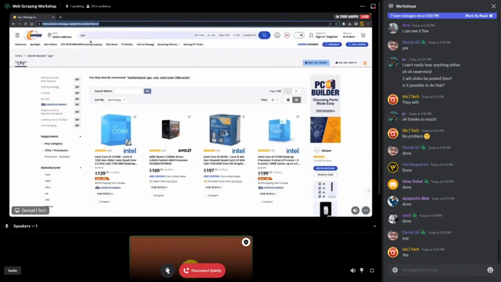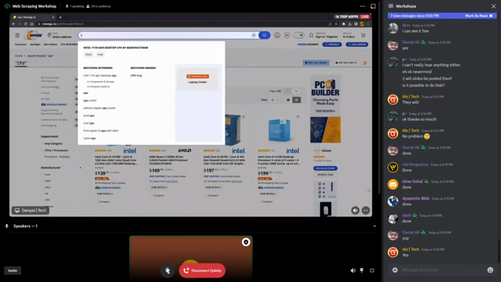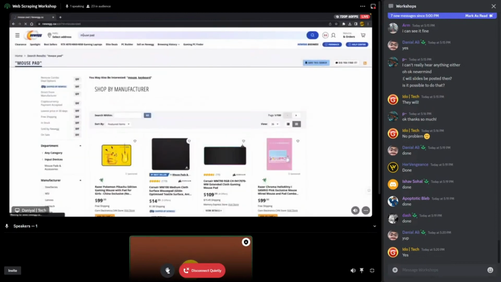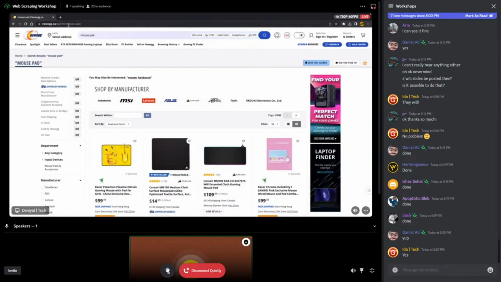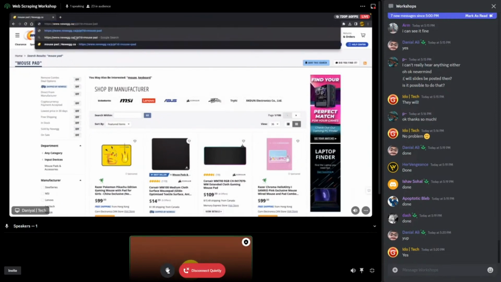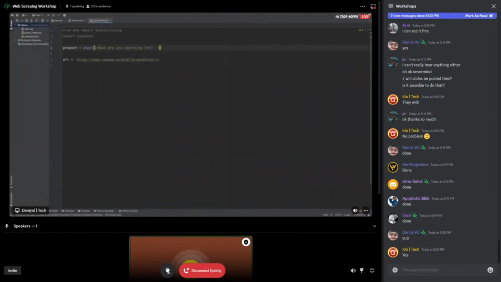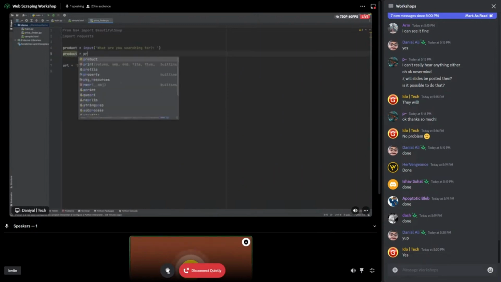And one thing you might notice if you look through this, if you add multiple words to your search, like mouse pad, it's going to be mouse plus pad, not like a space, because you can't have spaces in URLs. So I have to accommodate for that as well if the user types in 2 words here. So I could say product is the product dot replace any spaces with plus.